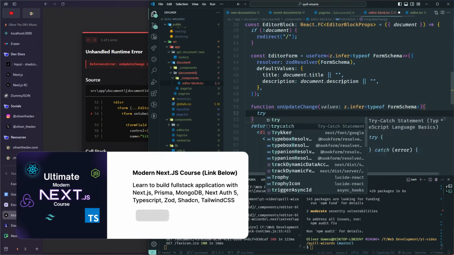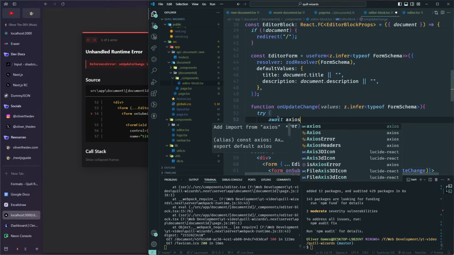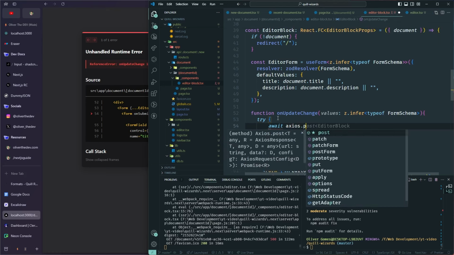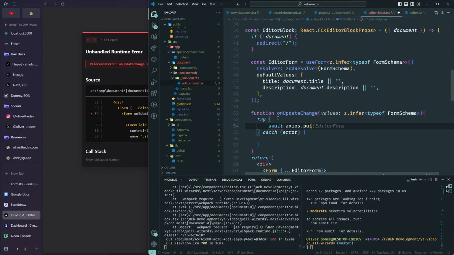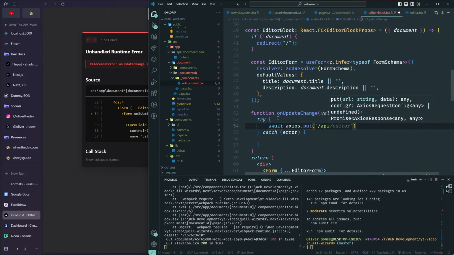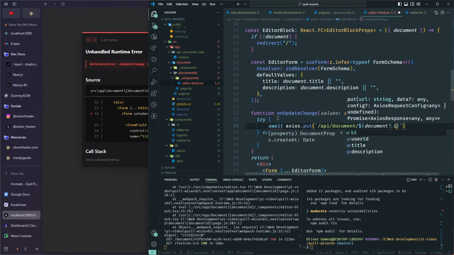And then we're going to do a try catch over here. Our Axios situation is going to be await axios dot put. Then we're going to do /api/document/ with document dot id.